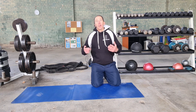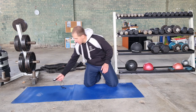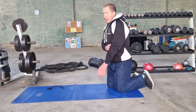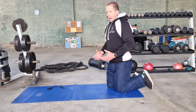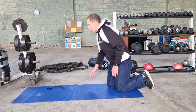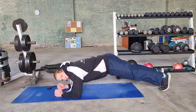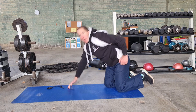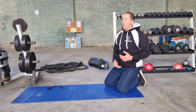For this next test we're doing core strength — we're going to do the plank. Have the forearms on the ground, body nice and straight. Once you're in that position, start the watch and hold for as long as you can. Make sure you're pulling the belly button in and the hips aren't up too high or sagging down — keep it nice and straight. We record it down and the aim is we improve each month.